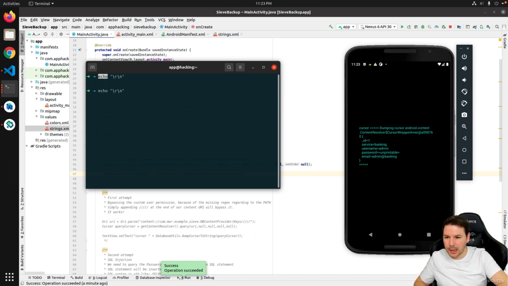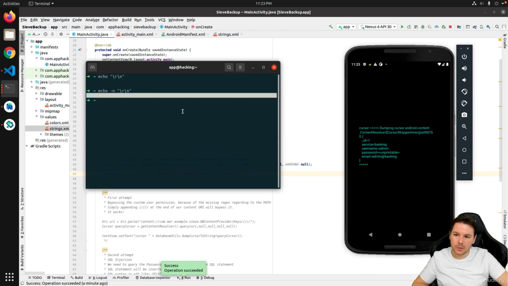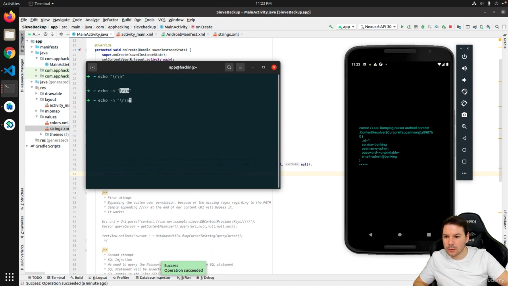So if we're using echo with -n, then we can see there's only 1 new line. Okay, so now we know there's a new line character, but how many carriage returns do we have? I mean, 1, it could also be 3, could be 4, we do not know. So therefore we cannot print binary data out in this way. What we need to do is encode them, but more on this later.